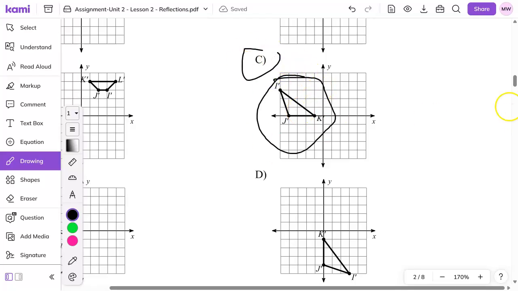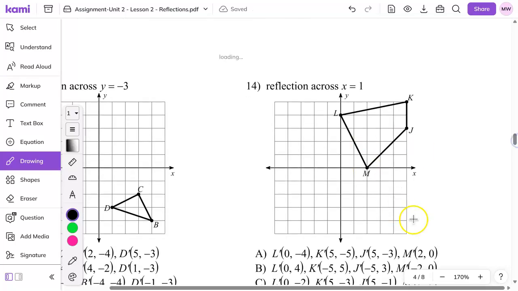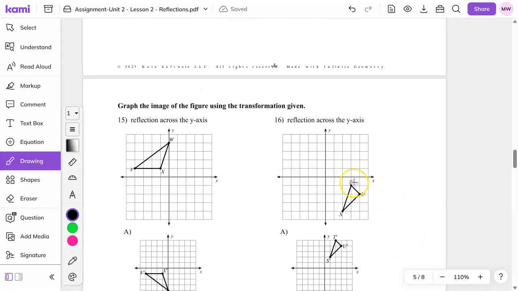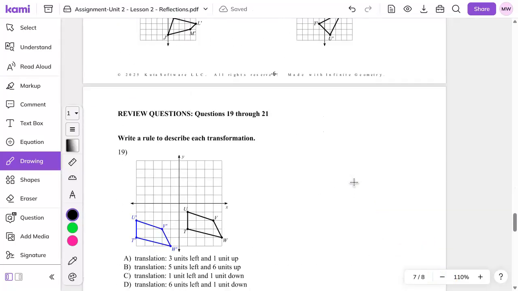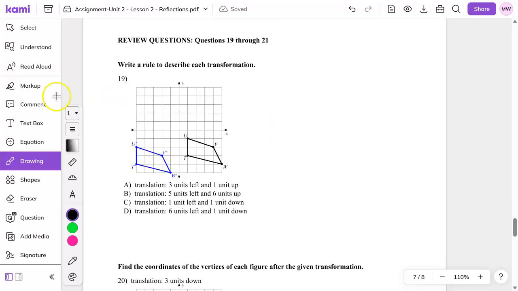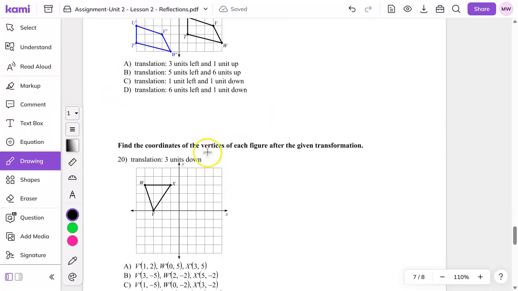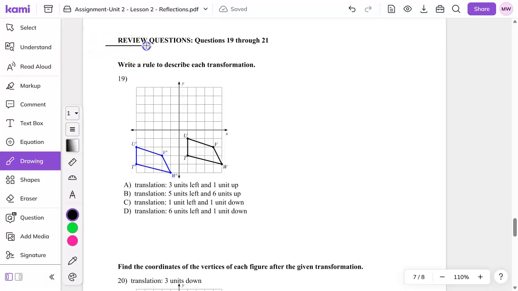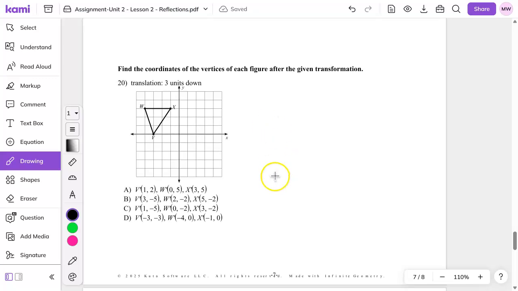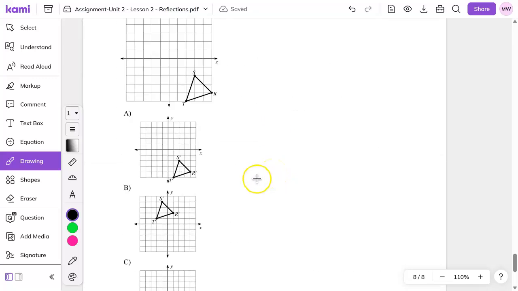All right, guys, so that's how you did this assignment. So there's going to be 18 questions, the same type of questions. And at the bottom, there's going to be a review of the questions we did yesterday, like number 19. Well, now these are review, right? Review questions. And they're transformations, not reflections, but transformations. So we're reviewing the last 3 questions, okay? So that's how you do today's assignment. And then make sure you put it back in Canvas, your answer.